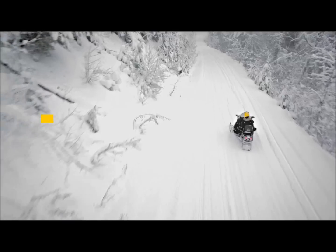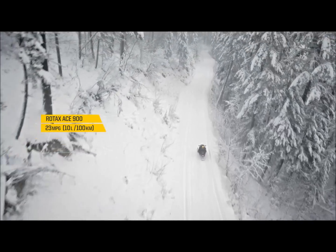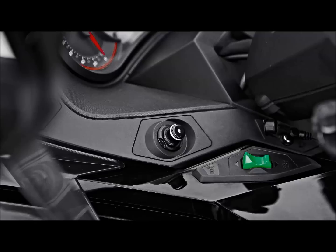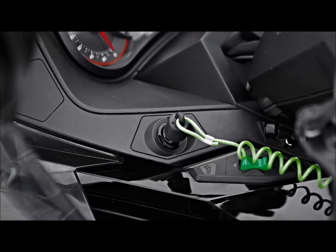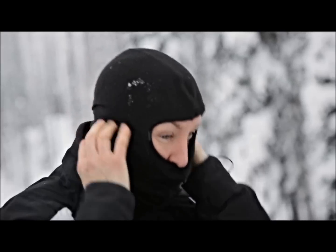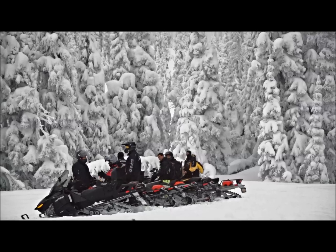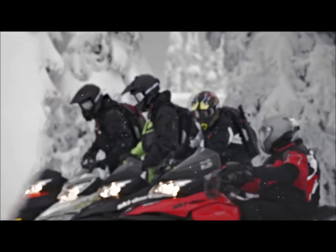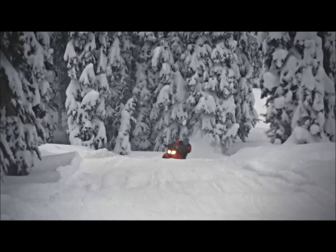I put on over a thousand miles and it averaged between 23 and 24 miles a gallon. The 900 ACE can cover all range of riders from the really novice rider to the expert rider. Ski-Doo this year came up with a learning key — a key that you put on to slow the snowmobile down for novices and beginners. There are a lot of beginners that accidentally give too much throttle response and get themselves into tight situations. With this novice key it'll start them out slow and bring them into the sport, and they'll be lovers forever.